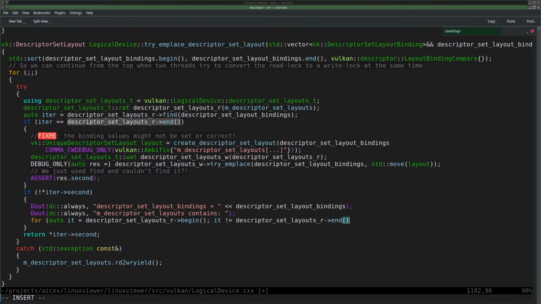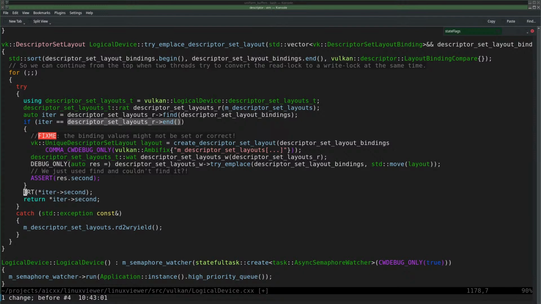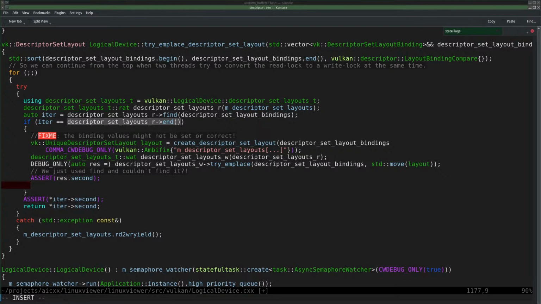Oh, I think I know what it is. Never mind me. That was stupid. Why am I constantly so stupid? Iter is equal to end. Then I create it and I fail to update iter. Might as well return it here, but yeah.